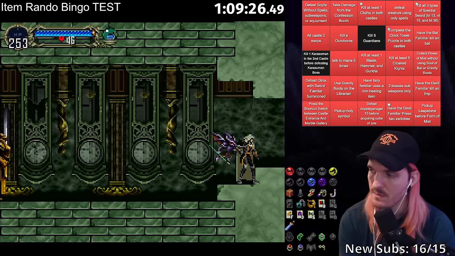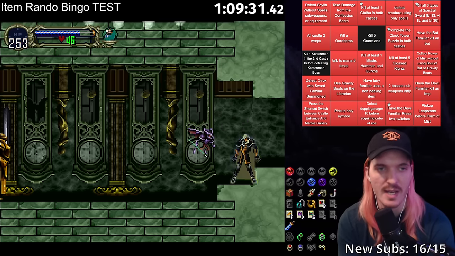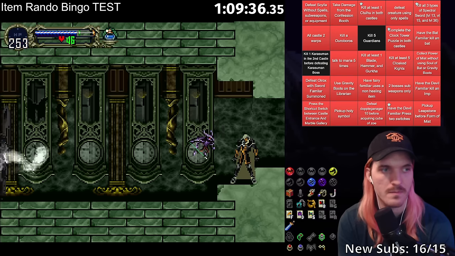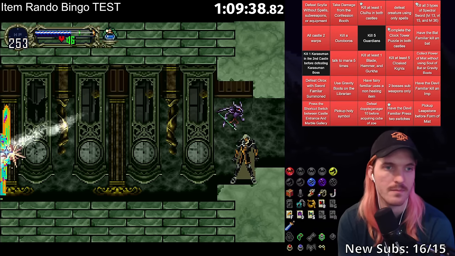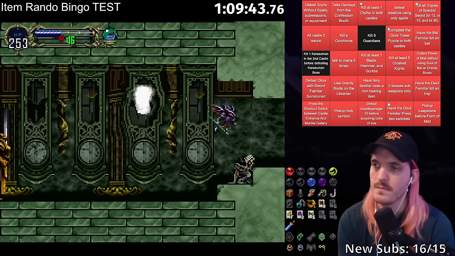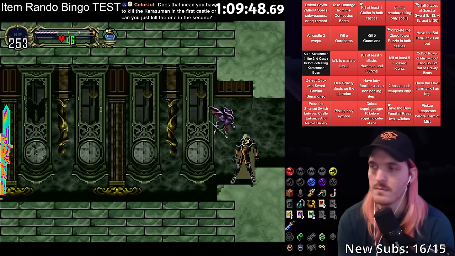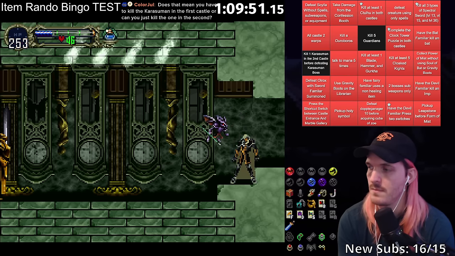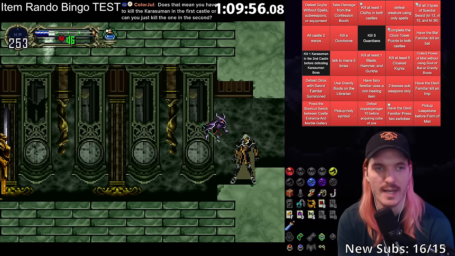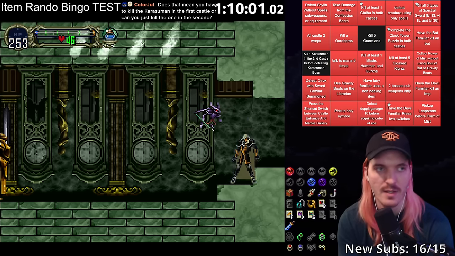So do you just do it from here? How many of these does it take? The way the square is worded, the idea is that you kill Karasamon in the second castle, and then you go back to the first castle to kill him again there.